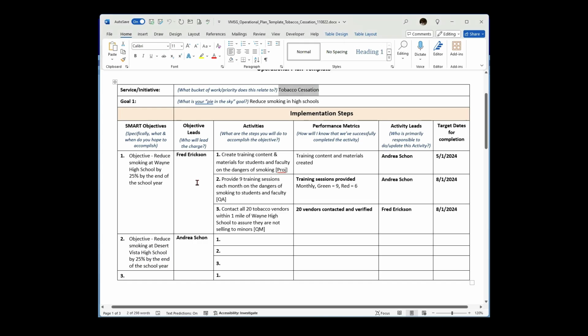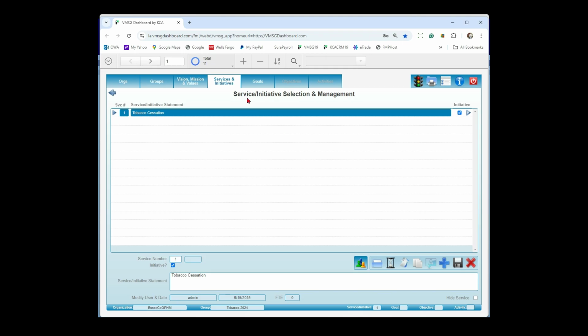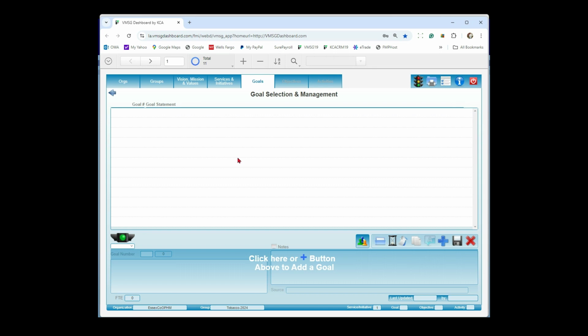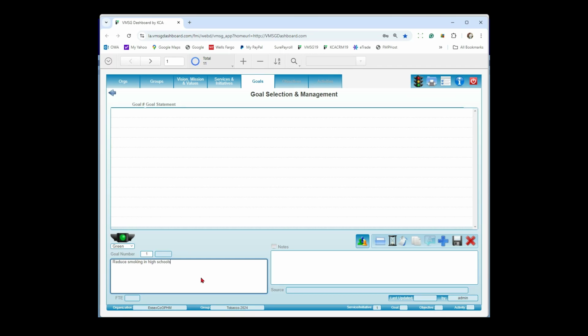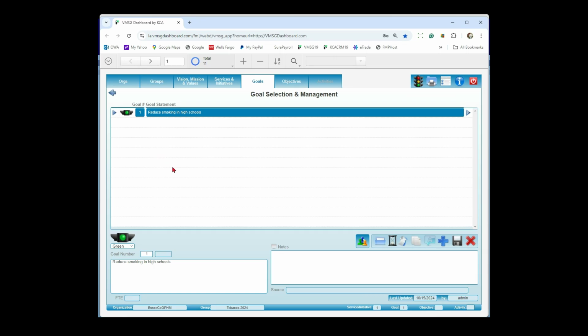Now let's go grab the goals here. So our first goal is to reduce smoking in high school. So I'll grab that. Again, Control C, go back over here. I'm going to go down to my goals tab. Once I've selected tobacco cessation, and it's the only one in here for now, the goals will be specifically for tobacco cessation. If I had multiple initiatives, then I could select one and select the goals for that initiative. Again, I'm going to click down here and open it up. Control V to paste it in there. I'll go ahead and save it. So now we have our goal of reduce smoking in high schools. At this point in time, I got the traffic light. If you're entering an initiative, since it's typically a future program, you're going to be on track.